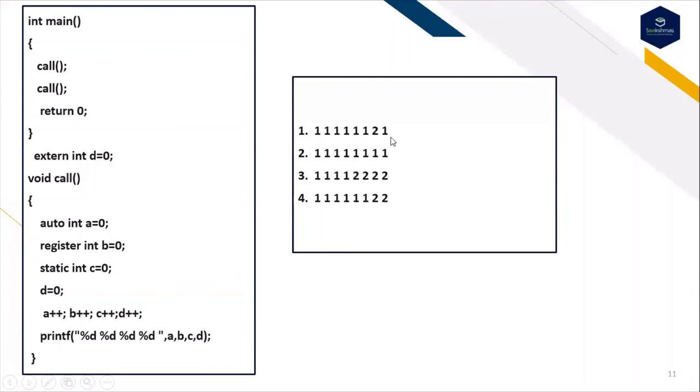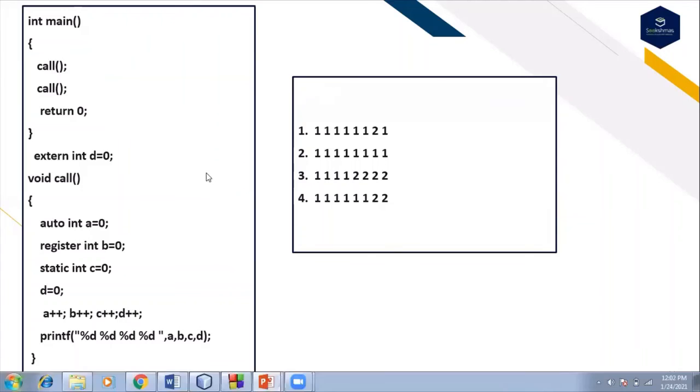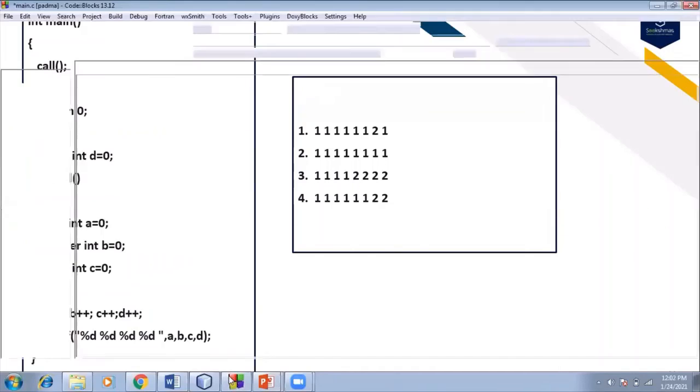After that 1 1 2 1 will be displayed, and this is 4 times 1, again 4 times 1 will be displayed, and the third option 4 times 1 will be displayed, and the next one 2 2 2 2 will be displayed on the screen for the second call. And the first call again 1 1 1 1 four times will be displayed. For the second call 1 1 2 2 will be displayed on the screen. These are all the sum of an option, and we'll go for the practical implementation of this code.